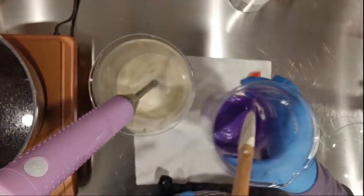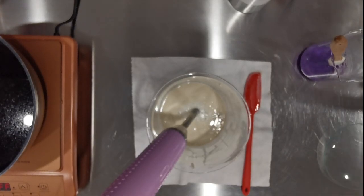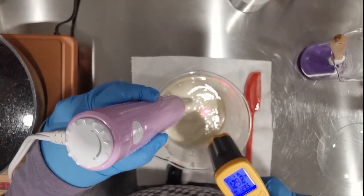And I was just giving my cool down ingredients a bit of a stir, just to check them out, to make sure it's all well blended, and just playing around, to be honest.